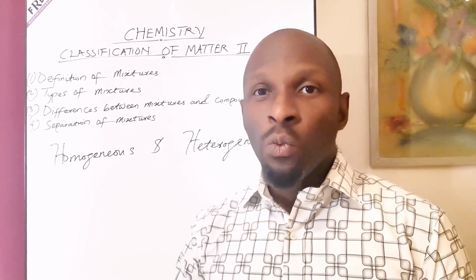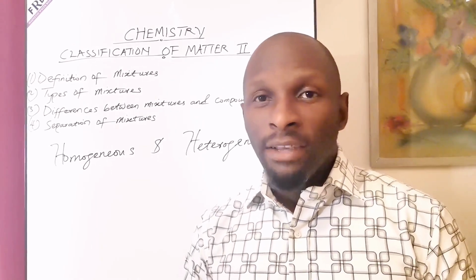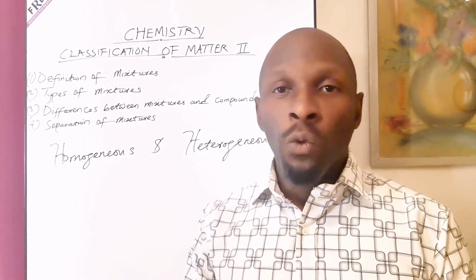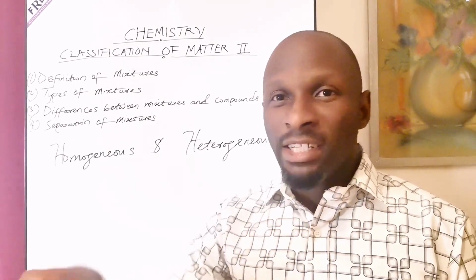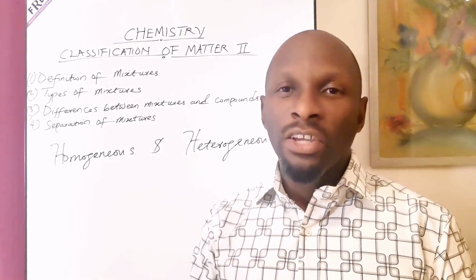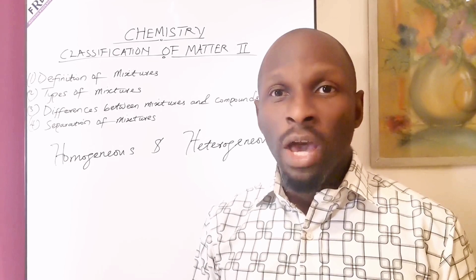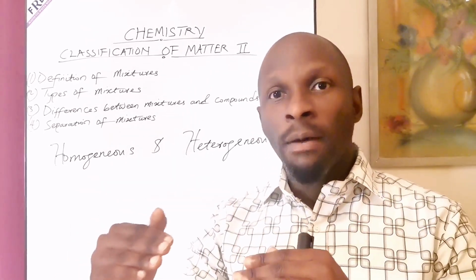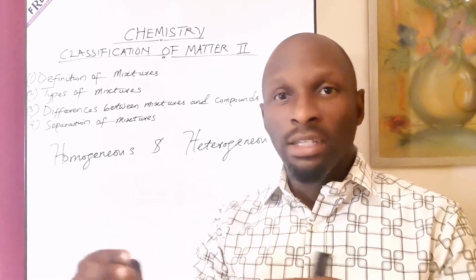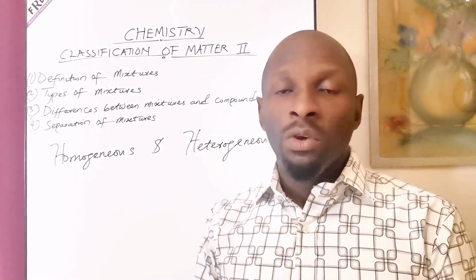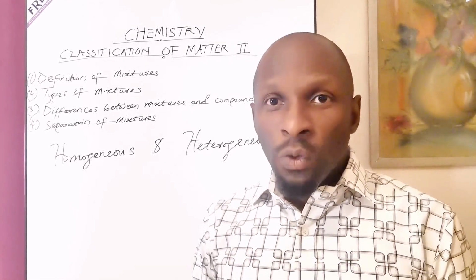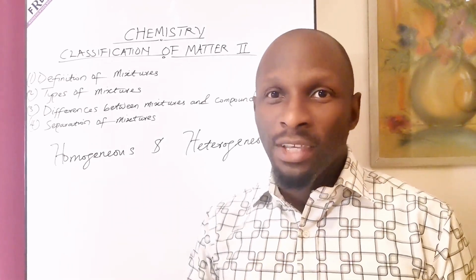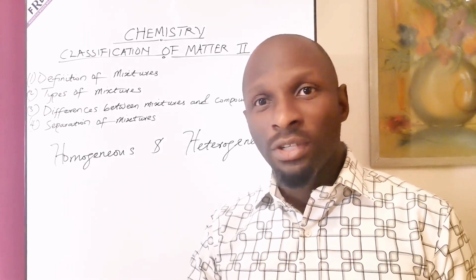But in a situation where you can differentiate or identify one substance from the other, for example, a mixture of oil and water, where you can say, okay, this is the oil and this is the water, we have a heterogeneous mixture, because we have two phases. We have a demarcation between the substances, or we can easily identify them. Muddy water is a mixture, okay? But you can see the mud in the water. So that is a heterogeneous mixture.